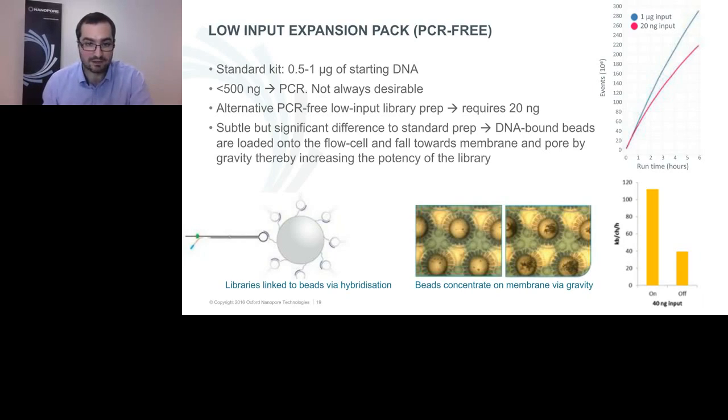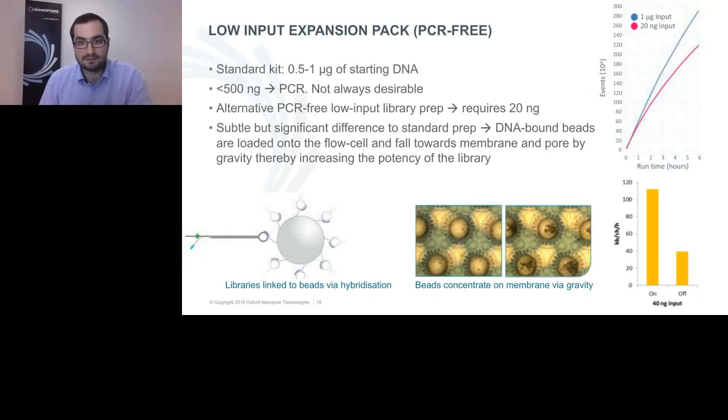Performing PCR of long molecules can be a lengthy process, adding several hours to prep time. If you're concerned over sample prep time delaying your time to result, then having to perform a lengthy PCR is far from ideal. So having access to a PCR-free, low input prep would be attractive from several angles. And in order to fulfill this demand, we developed a PCR-free method of preparing a library in situations where you have a low input.